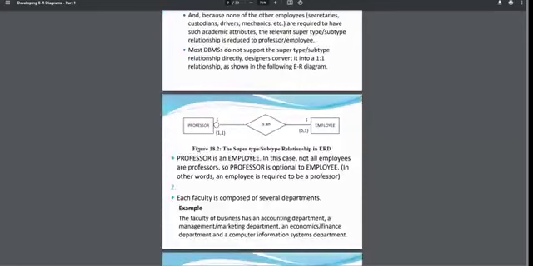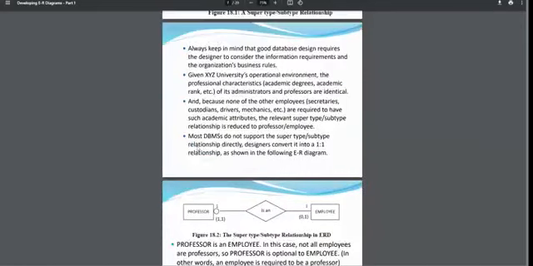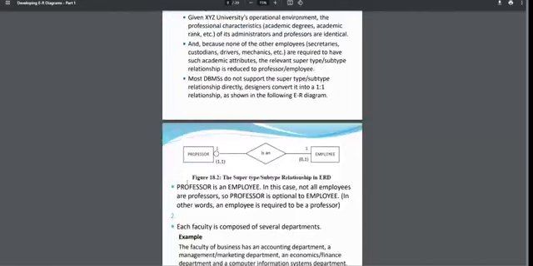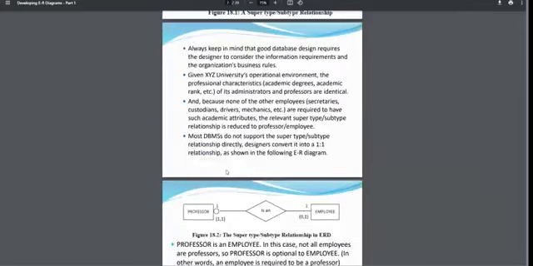In the first case, we can display this in this way: the professor is an employee. In this case, the professor is optional to the employee. In other words, the employee is not required to be a professor. I hope all of you can understand this, right?